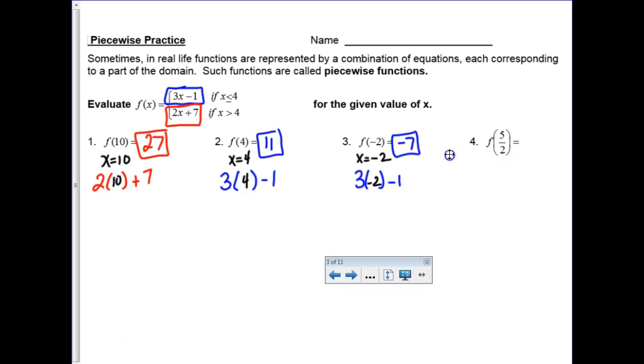And then it wouldn't be Algebra 2 if we didn't throw a fraction at you once in a while. What's 5 halves as a decimal? Yeah, 5 halves is also 2.5. Sometimes decimals are easier to look at when we're evaluating. So would that fall under the blue function or the red function if it's x equals 2.5? The blue function again. So 3 times this time 2.5 minus 1. It's like 7, what? It's something. Minus 1. 6.5, there we go, 6.5.